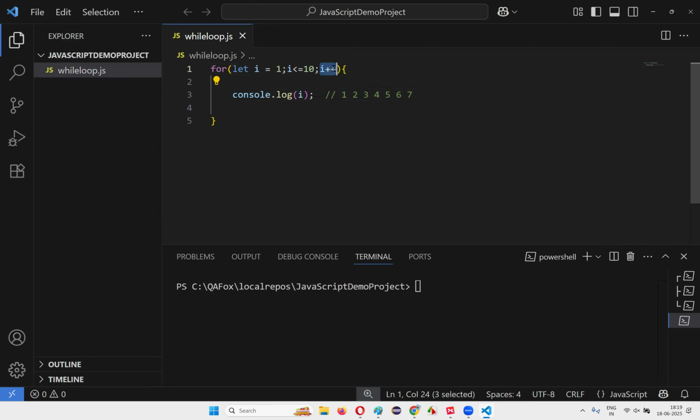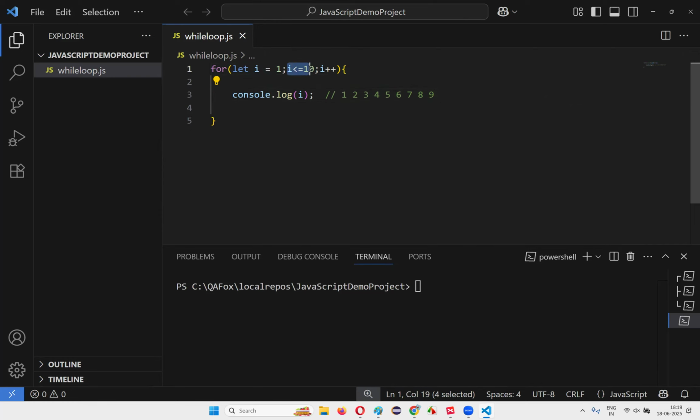From here, it will go to the incrementation or decrementation. I'll become 8. From here, condition, which is true. The current value of I, that is 8, will be printed. End of the loop. I plus plus, I'll become 9. The condition is still true, 9 less than or equal to 10. We'll go inside the loop. The current value of I, that is 9, will get printed. End of the loop.